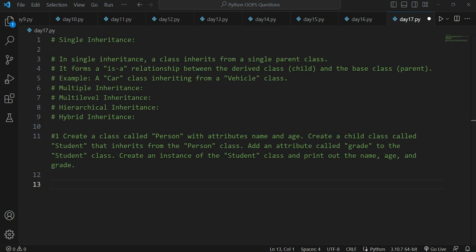My name is Arsalan and today we are on day 17 of solving the Python object oriented programming system questions. So far we have done so many questions, starting from day 1 with very basic questions, and then we have moved on to day 17. As we have moved, we have done many questions and increased the difficulty level.